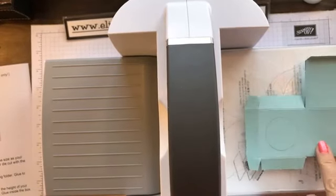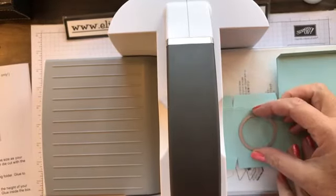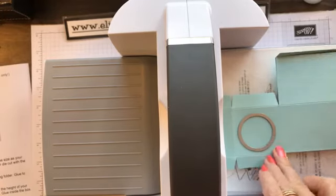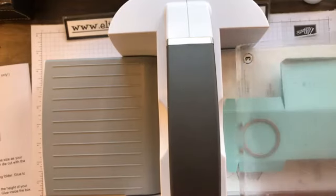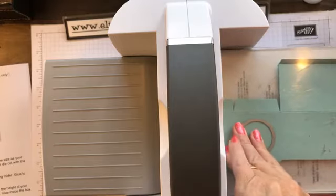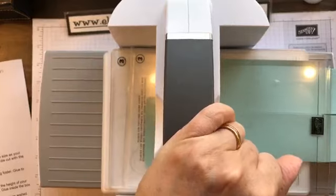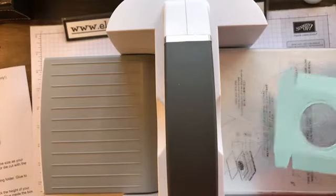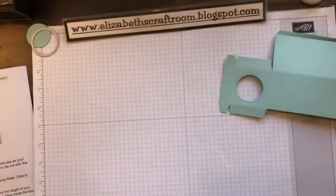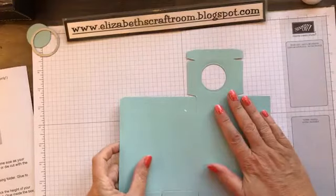So what you want to do to die cut this, if you're punching, you can probably get the punch in. If you're die cutting, you want to fold this in half so it's not going to catch on the edge of your machine. Get that lined up, let's put the plate on the top, so that's still, and I'm not going to go all the way because I don't want a line down at the end where this falls off the edge, so I'm just going to go in as far as I need to and cut out my little aperture. So as I say, you may find you've got a punch that does that. A punch or a die are your friends. So that's that piece there.